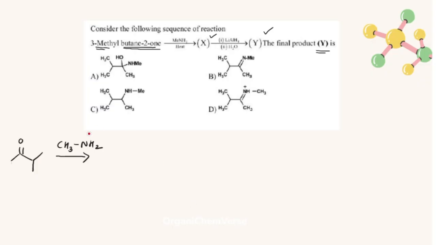What is the reaction happening? Remember, oxygen is an electronegative element. Because of this, the carbonyl carbon will become electron deficient, or you can call this electropositive. Now, in methenamine, the nitrogen will have a lone pair of electrons. So that is electron rich. The electron rich will attack the electron deficient. So this is acting as a nucleophile and this is an electrophile.